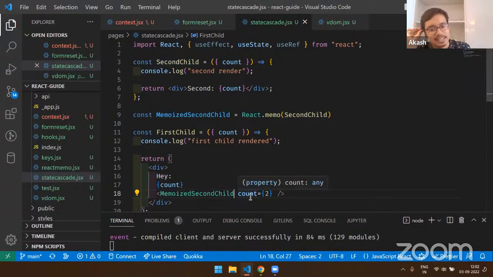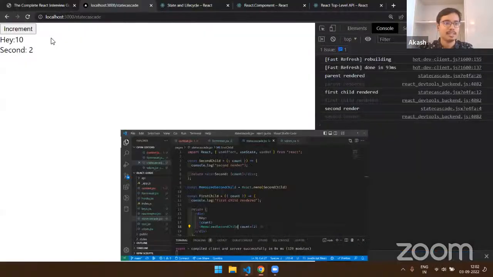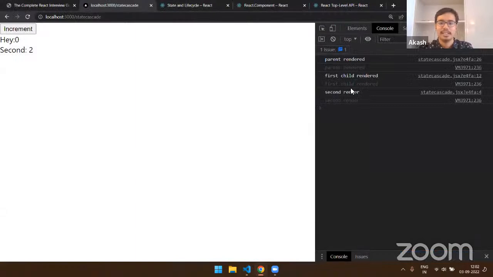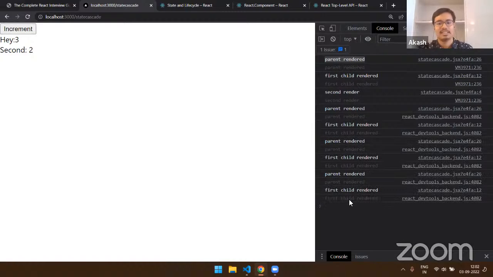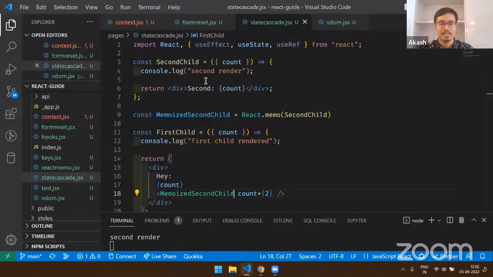As you can see, the only prop that it accepts is count right now, and it is always at 2. And if we go back here, we can see at the start that parent renders, first child renders, second renders. This is expected because they're rendering for the first time. Now, whenever we are clicking on increment, we can see that second child is no longer being re-rendered. This is because the props which are being passed to it are constant and never changing.